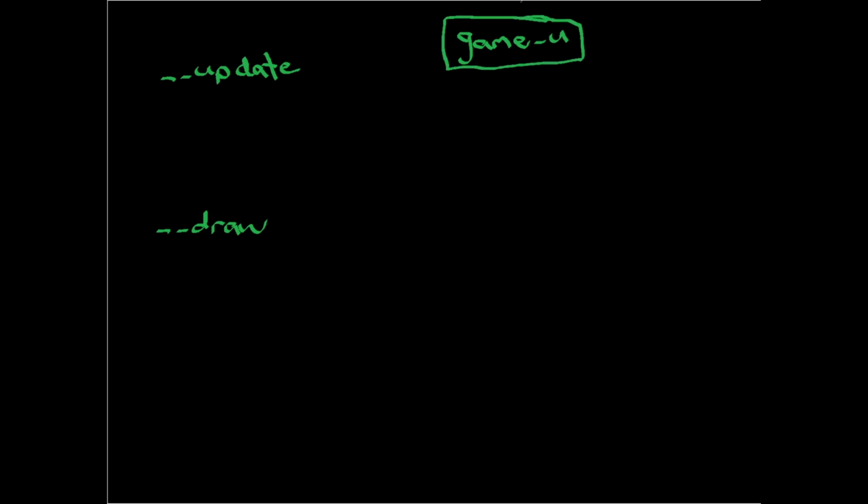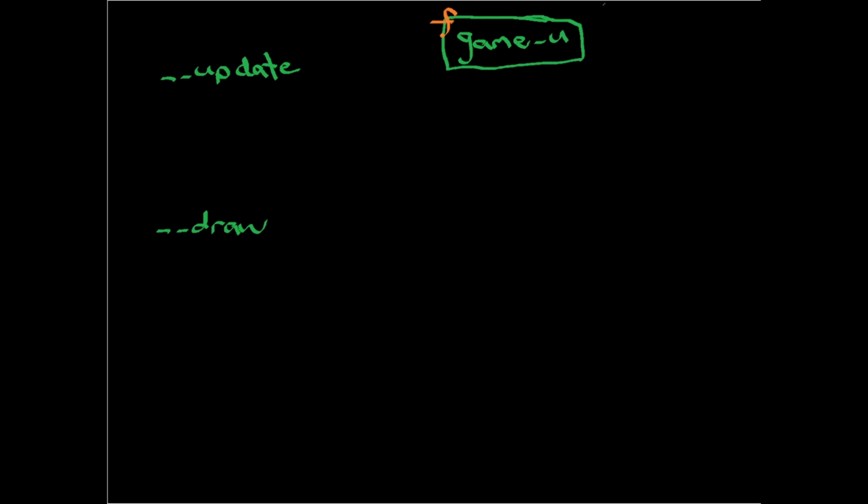Essentially what I did is we created 2 function pointers, or function aliases, I guess, if you want to call it that. One's called update with 2 underscores, and one's called draw, also with 2 underscores. And so then we have some functions, like I think it's called game, we'll call it game U.